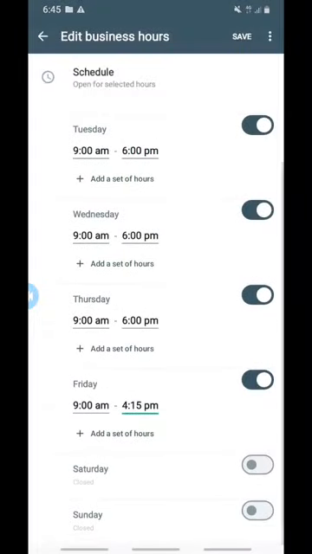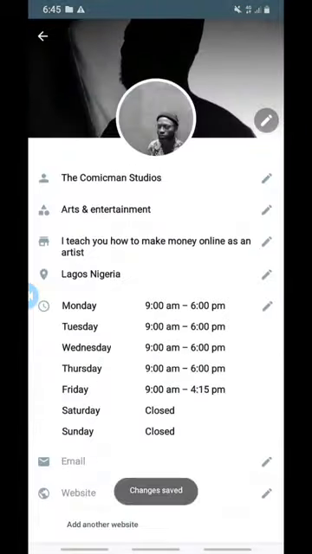And then if you're satisfied with that, you're going to just click save on the top right. You click on save, and it has been saved.